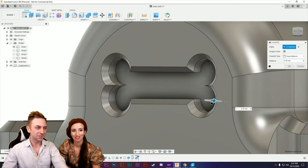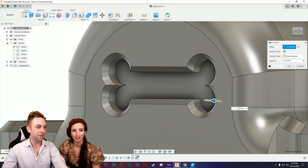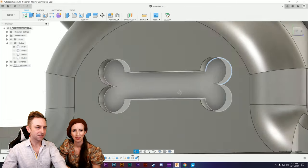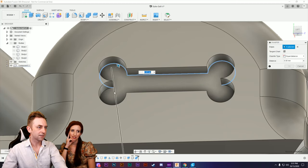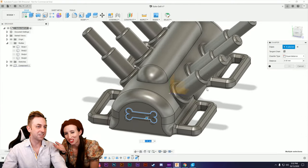So we'll just drag that back. Now that makes it pretty big. I think what I actually want to do is select these inside pieces to chamfer. That's correct. It's all a learning experience. Thank you for joining us on the journey.